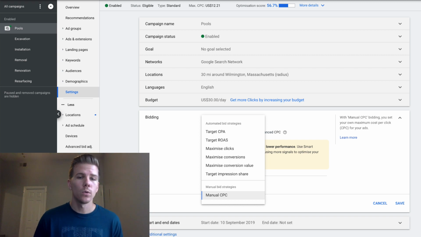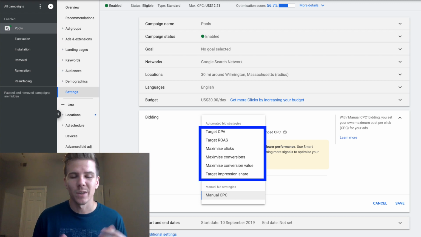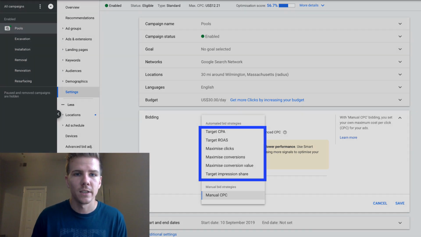So just to repeat real quick, the only strategy with complete control over it is the manual CPC. That's completely manual. And then there's the middle ground, which is the manual enhanced. That's a hybrid between automated and manual. And then the rest of these, maximize clicks, target search impression share, maximize conversions, they're all fully automated. So you're not actually setting the maximum cost per click for those, and the system is doing it for you. So real quick, let's go over what it means for something to be automated. What is actually occurring when these automated systems are increasing and decreasing bids?